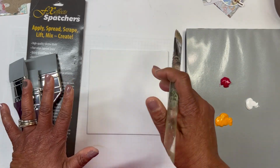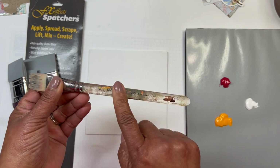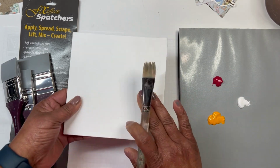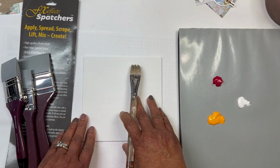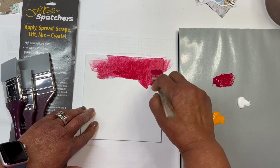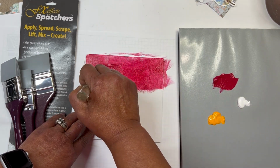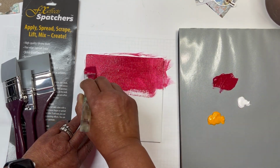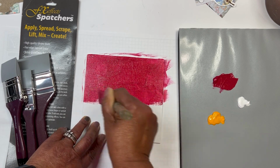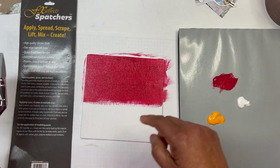And the first thing that I thought I would do, I'm thinking that I've got an idea and I want to try to see if something's going to work. So I'm just going to take this polar flow brush and I'm going to paint the entire background of this canvas board, or maybe not even the whole background, but just the top half of it with this red color, just to have some base color down, to see if these guys are going to allow me to do an effect that I'm thinking would be rather cool. So I'm just going to paint the top half of this with that leftover red color.